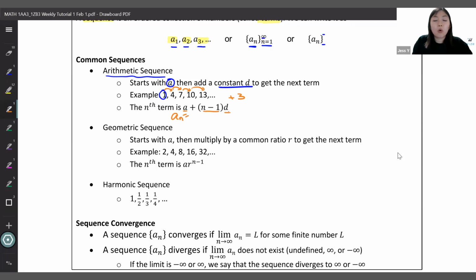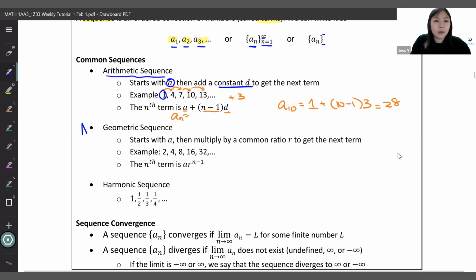So having a form like this really helps because then if I want you to find, hey, what's going to be the 10th number, the 10th term in the sequence, I don't have to go and count out what the 10th term is. I can just use the formula. It's going to be the first number, a, which is 1, plus n minus 1, so that's 10 minus 1, times d, which is 3. So if you actually calculate this out, this is 1 plus 9 times 3, which is 28. So I don't have to sit there and count out 10 numbers. I can just plug it in the formula, okay?